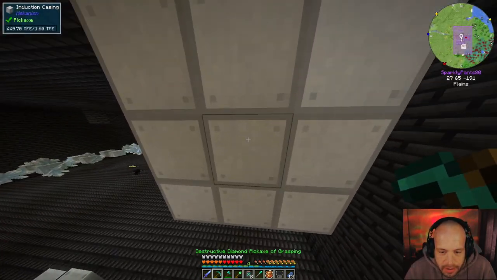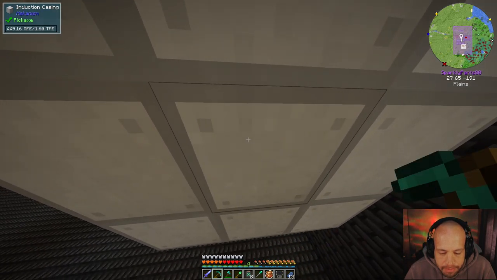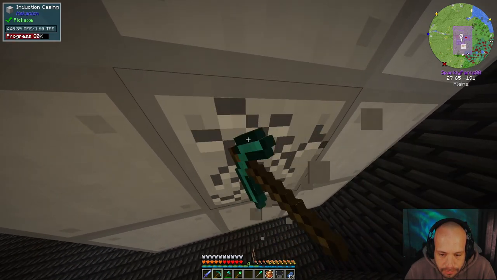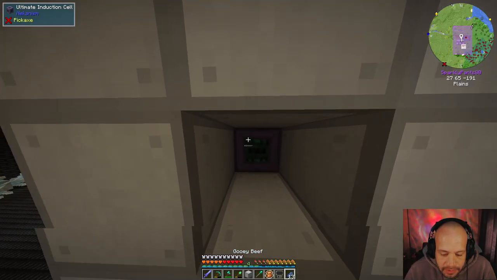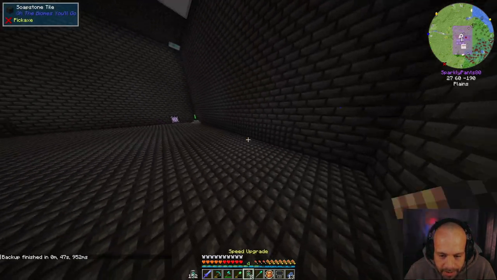But it's one block that I'm going to show you now. Let's just throw that on the floor for a minute. Because here it is. That is the only block I added, the ultimate induction cell. Back in there, and that reforms. I can pick these back up.